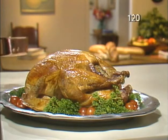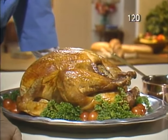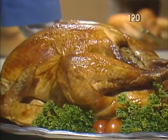Here's our big, beautiful brown roast turkey. Here's our gravy. Now, is there an expert carver in the house?